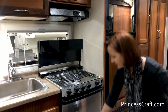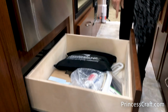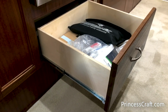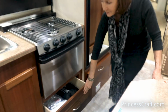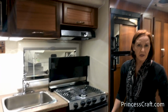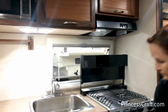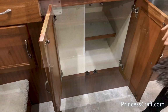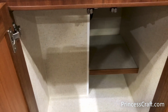And underneath, another drawer. This is a very deep drawer, and of course right now it has all the gear that comes with the camper in it, including the glass turntable that goes in the microwave. But a great place to store a lot of your pots and pans, cooking things. Let's look under the sink. They did put a shelf in here, but yet again another super space for storage.